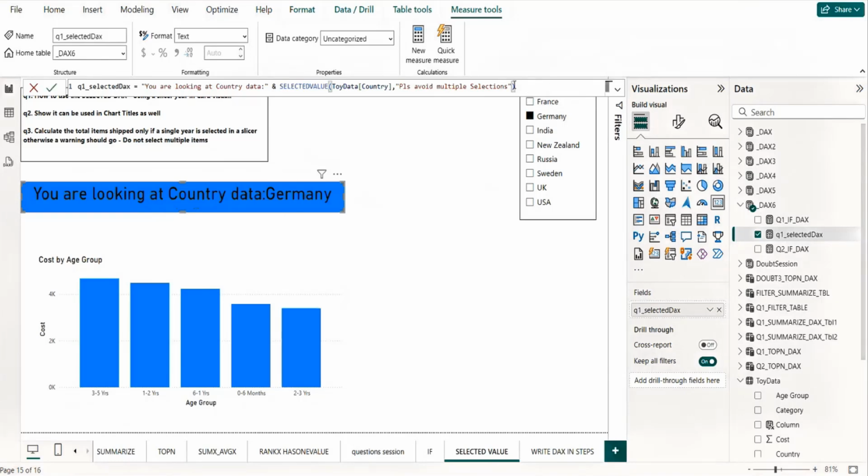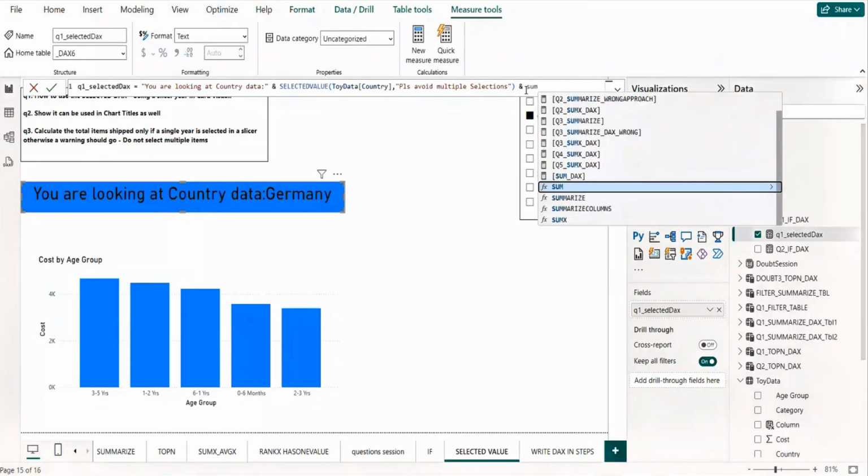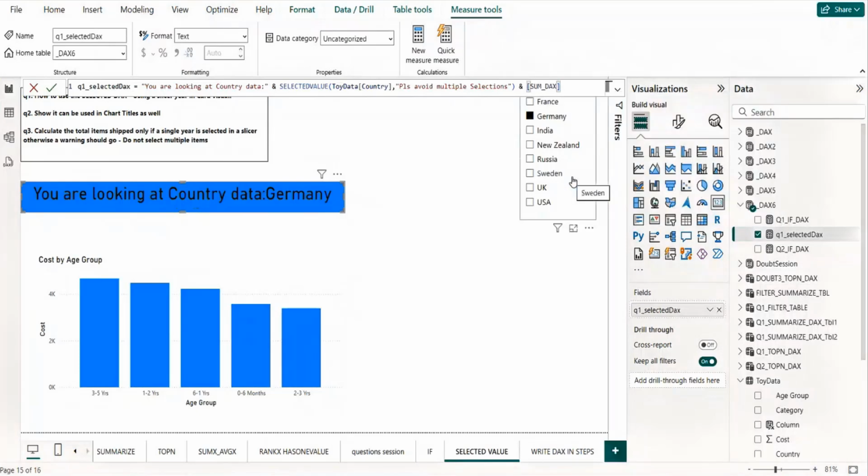So I simply say I want to show the total. Let's say this is the DAX I'm using, like this, and I'll create one hyphen also. See this.